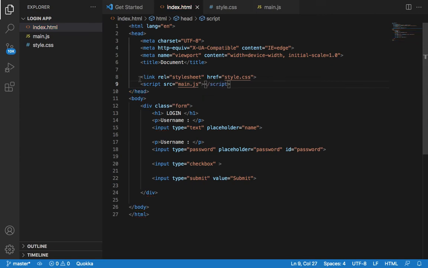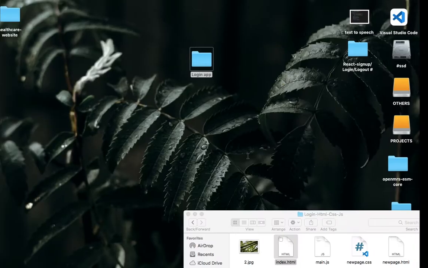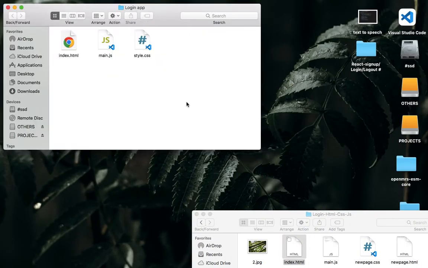So we have successfully imported the CSS and the JS page. Let's first check and see what we have done.